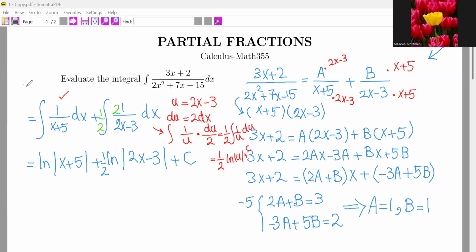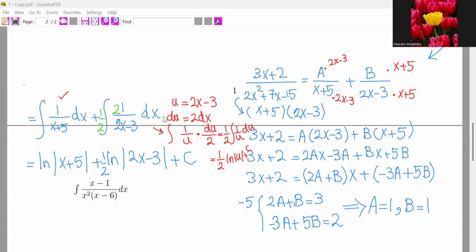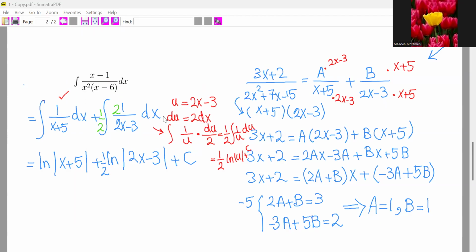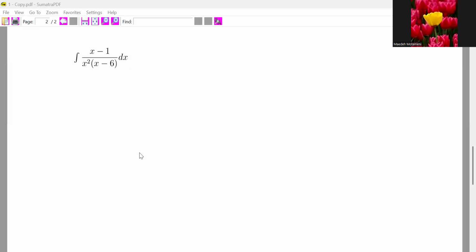Next one is this integral. Again, we would think of if we have this in the table, of course not. Can we have the derivative of the denominator here? So you can do product rule, or you can multiply them. And if you take the derivative, you would have 3x squared minus 6. You don't have that here, and you cannot build that here. Because if somehow you had x squared, you would do something, but not when you don't have that here.